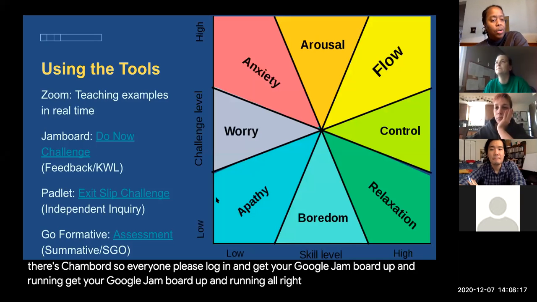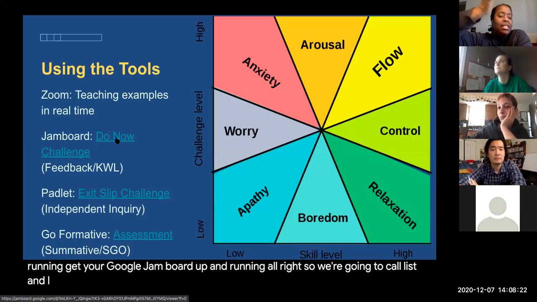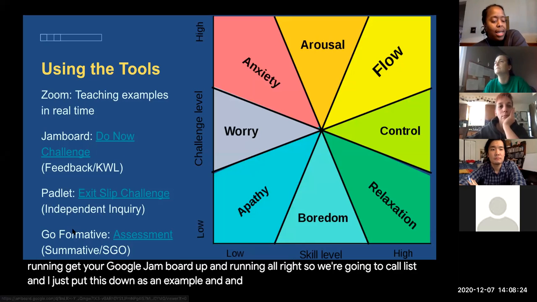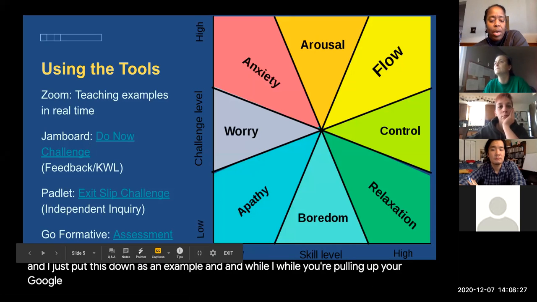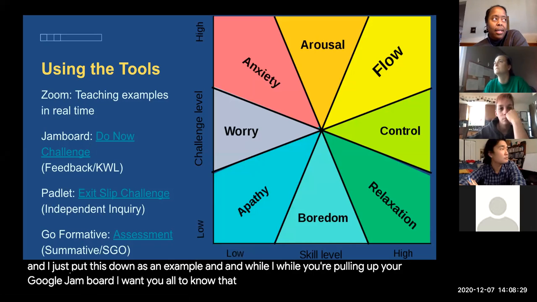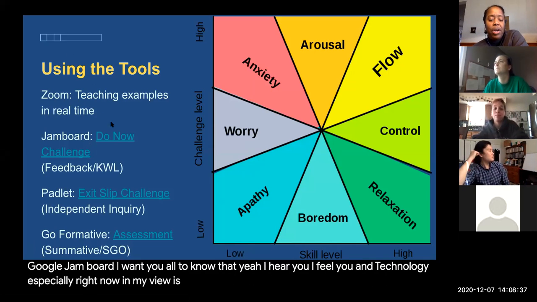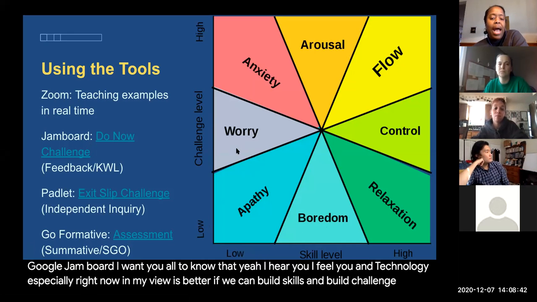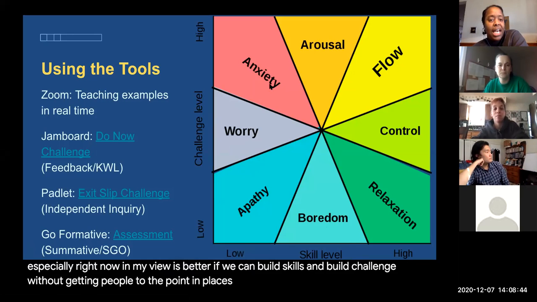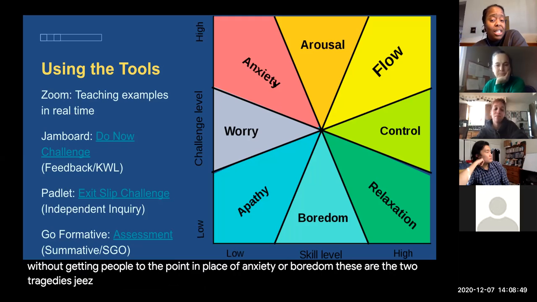All right, so I just put this down as an example. And while you're pulling up your Google Jamboard, I want you all to know that I hear you, I feel you. Technology, especially right now, in my view, is better if we can build skills and build challenge without getting people to the point of anxiety or boredom. These are the two tragedies, right? This corner right here: anxiety, worry, apathy, and boredom.